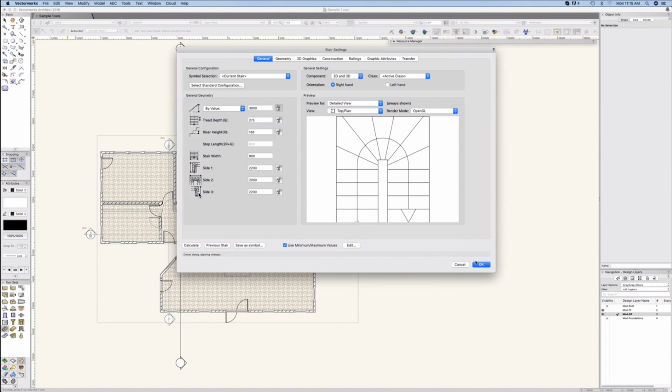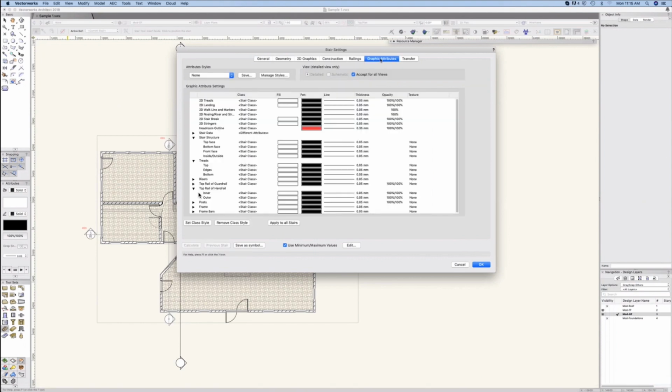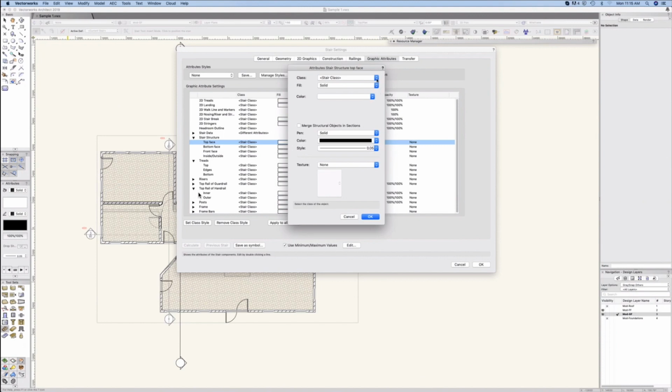I'll tell you what, let's go to graphic attributes for a second, and just briefly do what we did with the stair structure classes. So select all of those. Can you do them all at the same time? I wonder. Can you select all of them and click edit? No, you can only do one at a time. That's a pain. It doesn't take too long though, now you've got the classes made. Just remember to do texture class star.